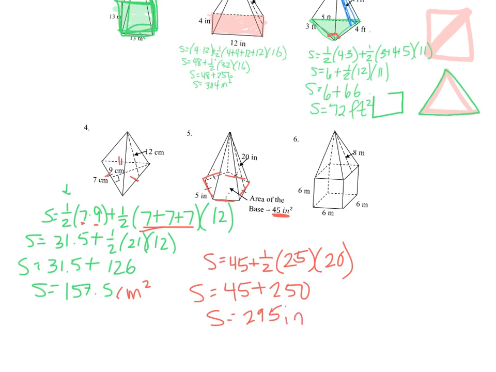So it's going to equal 295 inches squared. So pyramids are different than prisms because they have just that one base. All their faces are triangles, and they come to that point up here called your apex. All the faces come to that point. We're not going to really focus on number 6. I'm going to give you the answer to it. It's going to be 276. And if you want a challenge, see if you can figure out how we got that. The answer key is posted on Schoology, so you can check it there. But see if you can figure out how to get that 256.